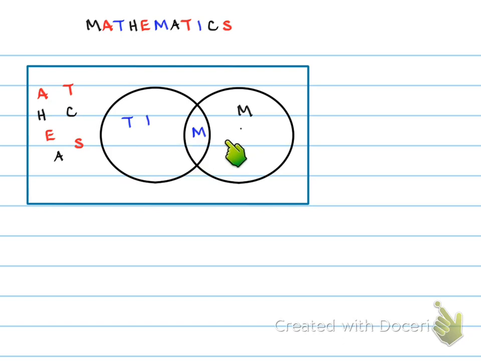Now, the combination of the two was when it was blue and an M. That was the middle. So when we calculated it by saying 2 in this circle over 11, plus 3 over 11, minus the 1 that was doubled up, that's how we were able to calculate the probability using a Venn diagram. All right, folks, that's the end of the video. Have a numerical day.